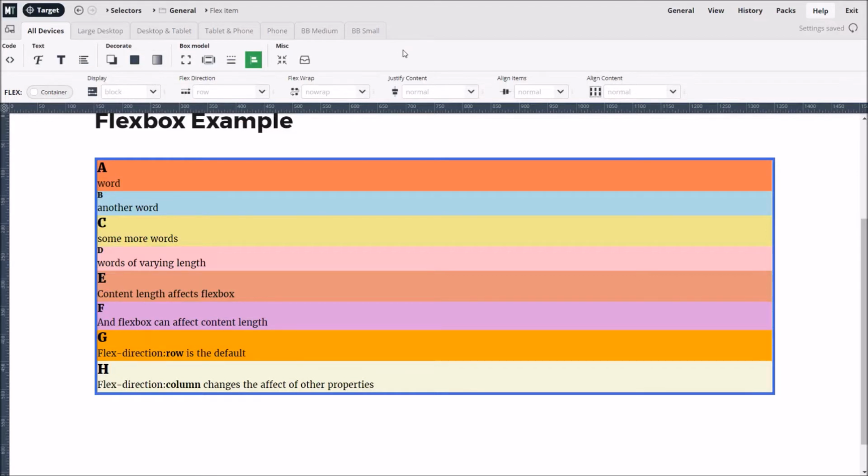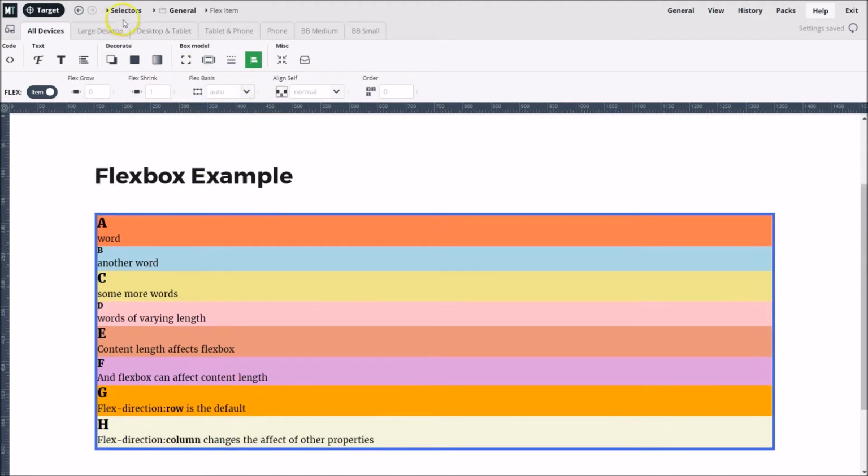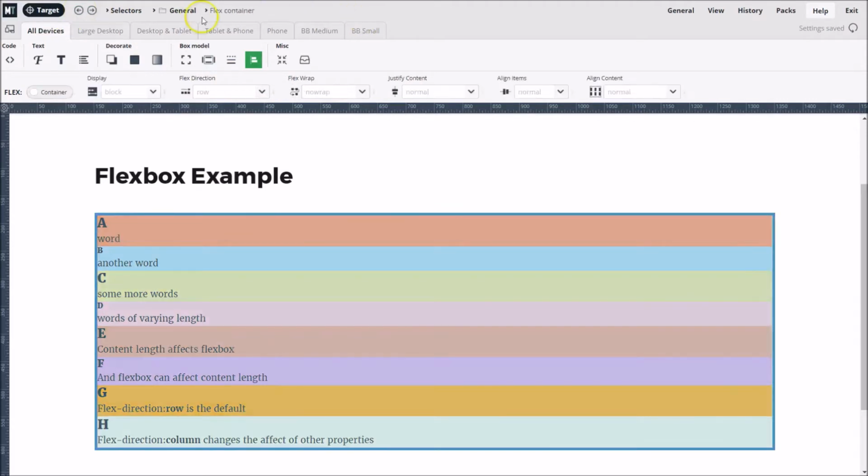Some Flexbox properties are only meant to be applied to the flexible container element, while others are only meant for flexible items. By default, Microthemer shows properties for the flexible container. But as we're currently on the selector for flex items, let's switch to the flex items properties. We'll come back to the selector in a moment though, because the item properties won't actually have an effect until we apply some flexbox properties to the container element. We can easily navigate between selectors using the arrows.